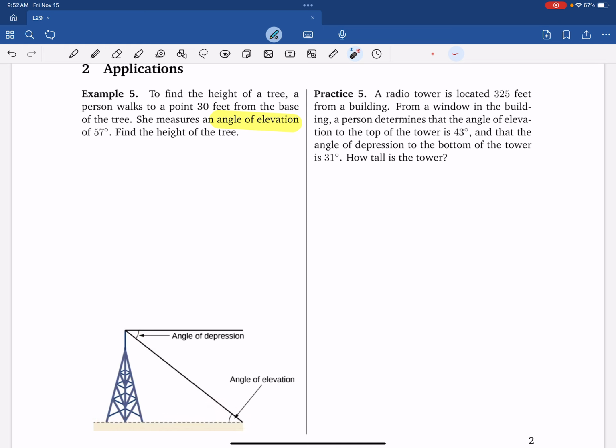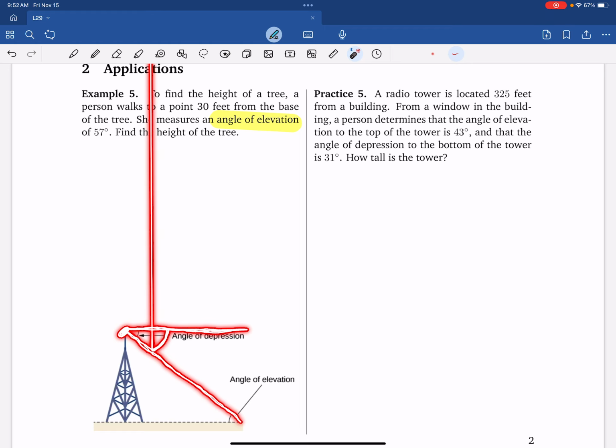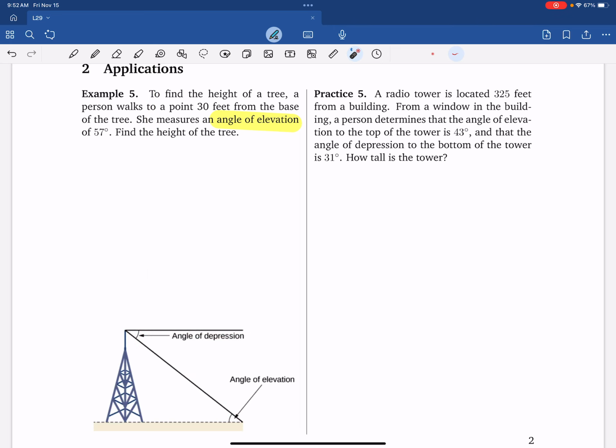In this graph you have the angle of elevation. Let's say you're standing right here at this point, looking up at the top of the tower or the tree. The way you look and the ground are 2 sides, and in between, this angle is the angle of elevation. Similarly, what is the angle of depression? You're not at the bottom of the tower anymore, you're at the top, and you're looking down in this way. This gives you one side. The other side is the horizontal line from where you're standing. The angle in between is called the angle of depression.